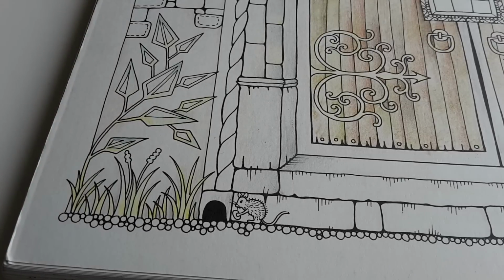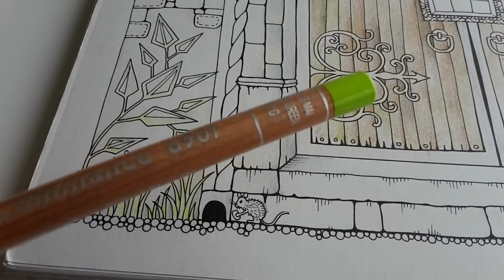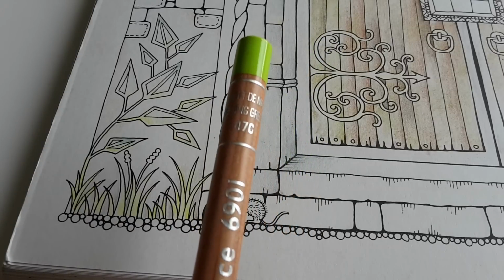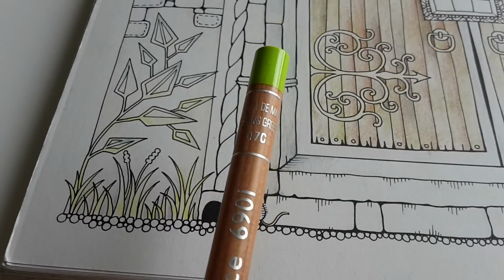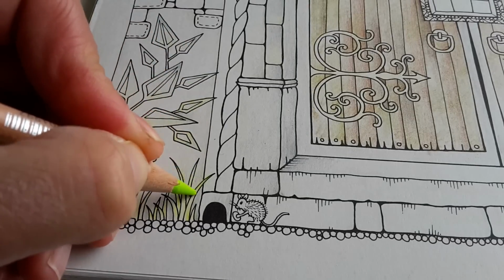I will use another Luminance, that's this one, spring green. And spring it is.